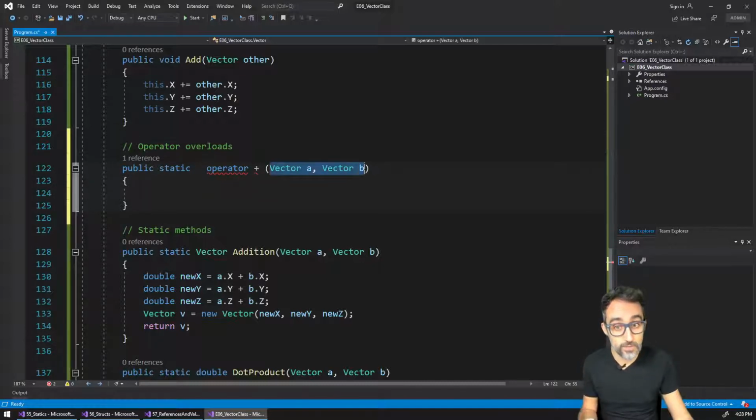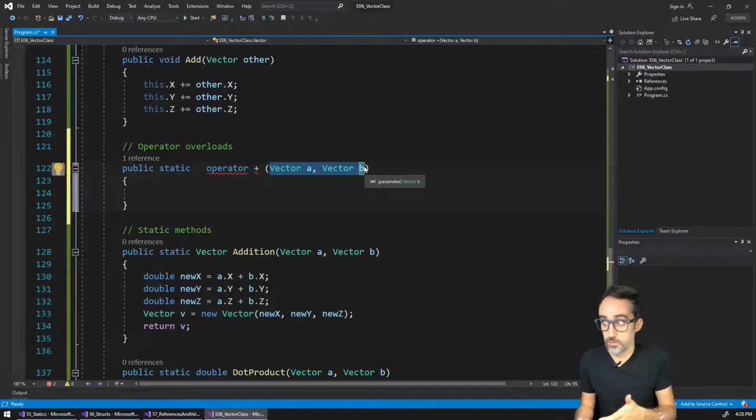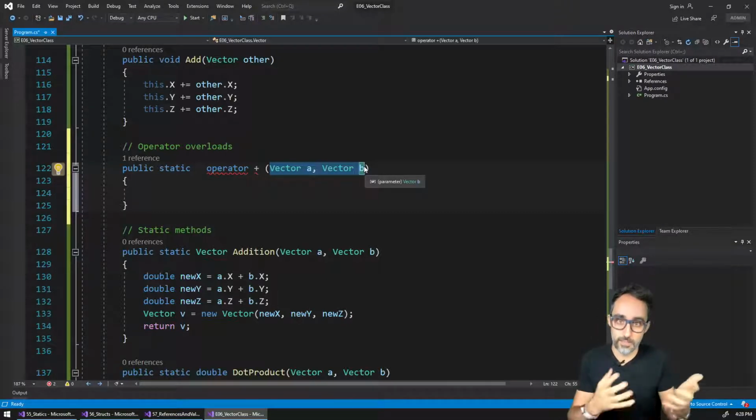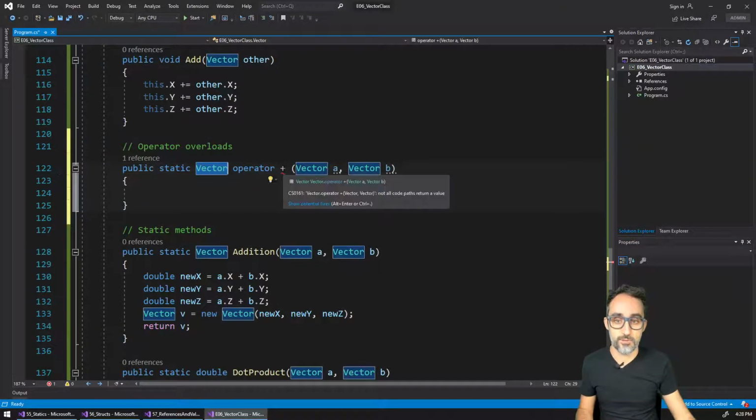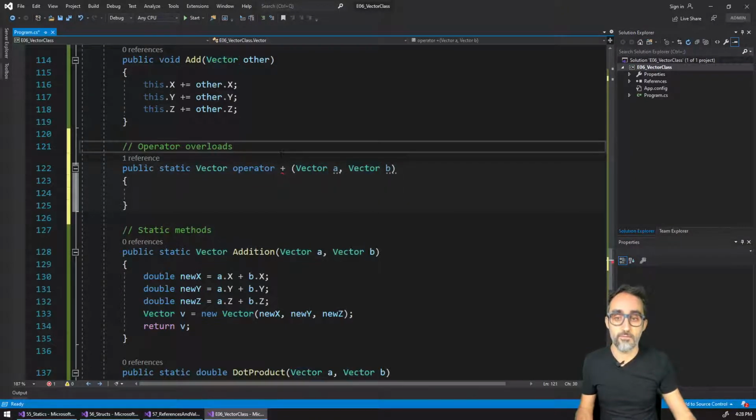So when I add two vectors, for us it might be obvious that the result of that operation needs to be a vector, but for the computer it's not. So we just need to specify that when we add two vectors with the plus operator, the result is going to be something of the type vector.